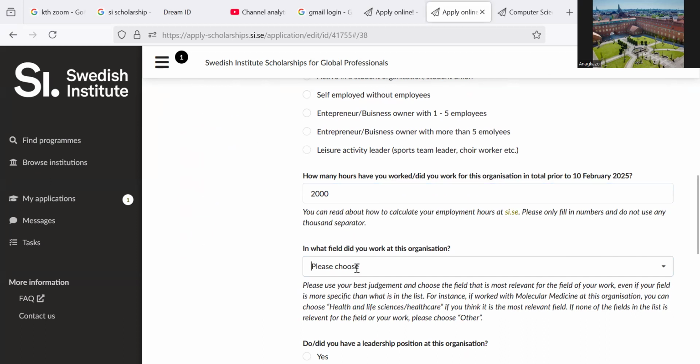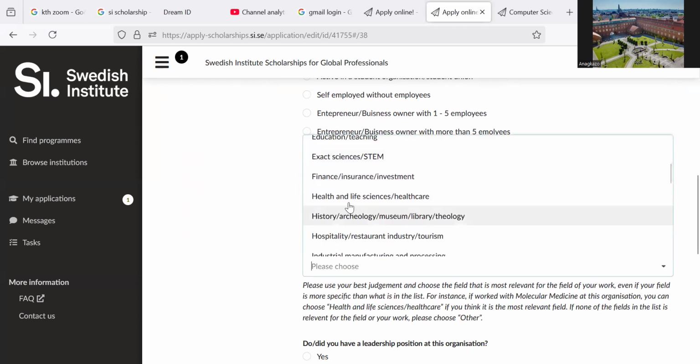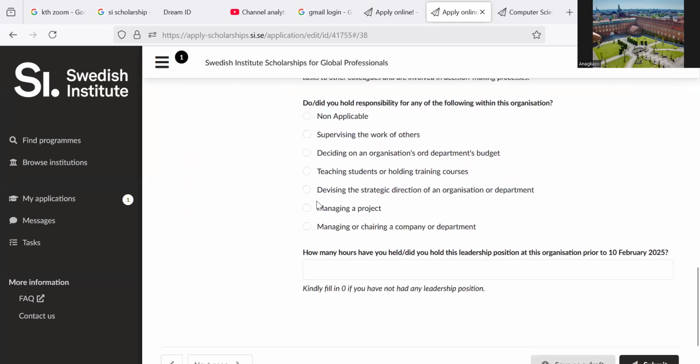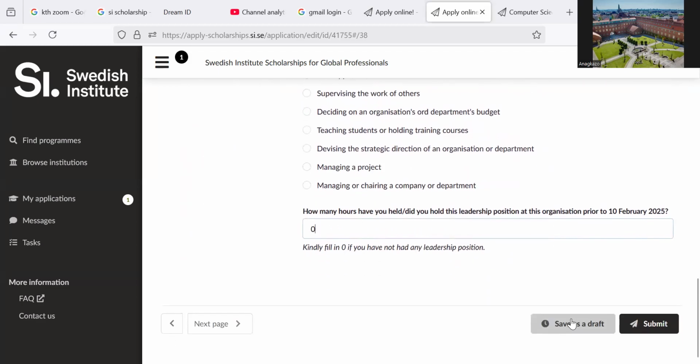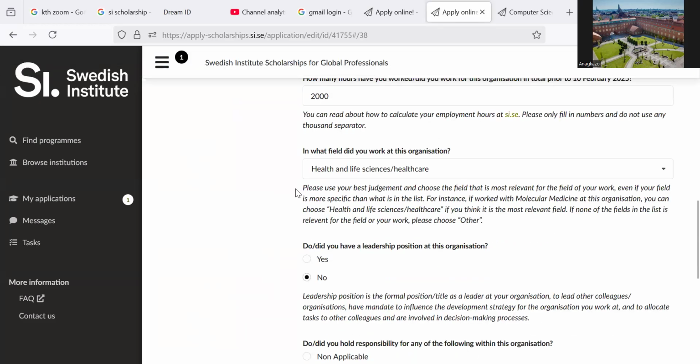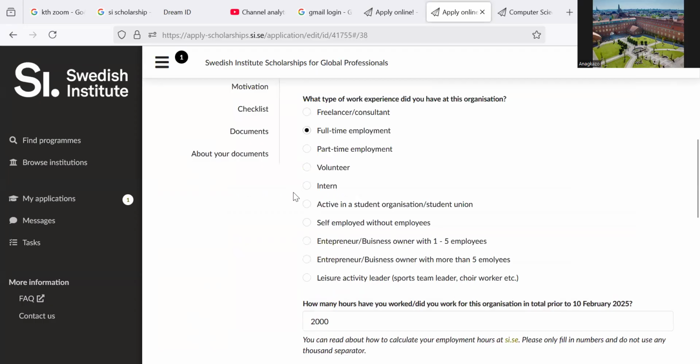And then in what field? Maybe still health and life sciences. Did you have a leadership role in this organization? Maybe I can choose no, and then I'm good to go. So if I have none, I can put zero, then save as draft. But if you don't have a third one, don't even click it, okay? If you are using two work experiences, then don't click it.